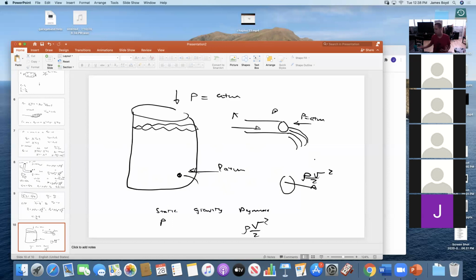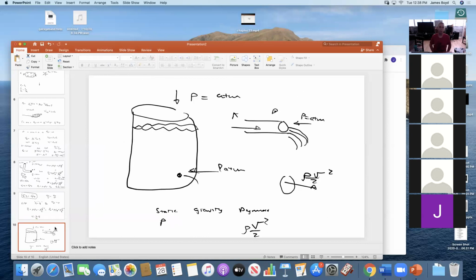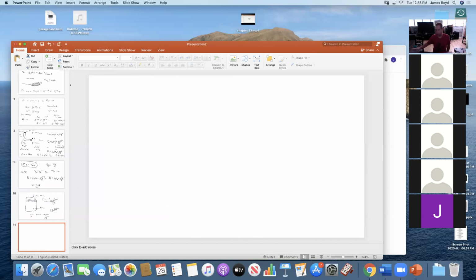Mechanically, all you have to do is write down these terms, and remember you have the continuity equation. But in fluids, your intuition will fail you a lot. Unfortunately, it's hard. So all you need to remember here is P2 is P1 minus rho G (H2 minus H1).